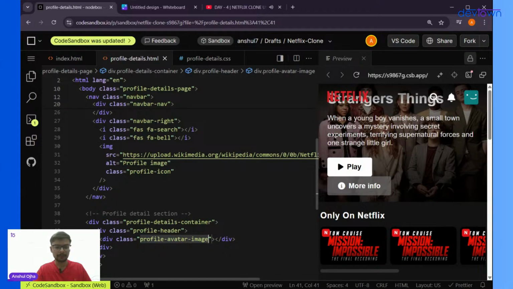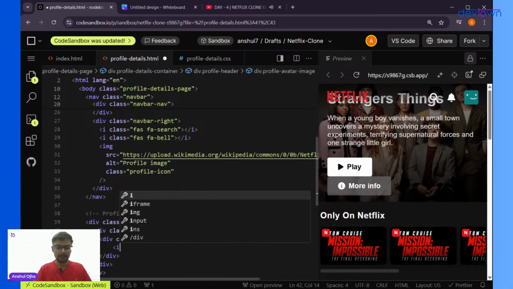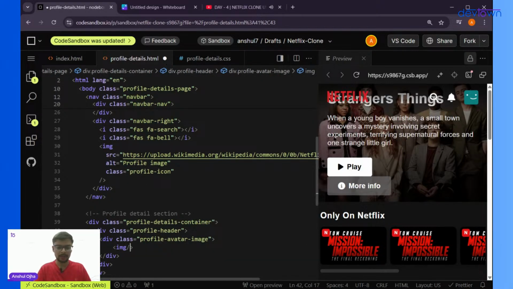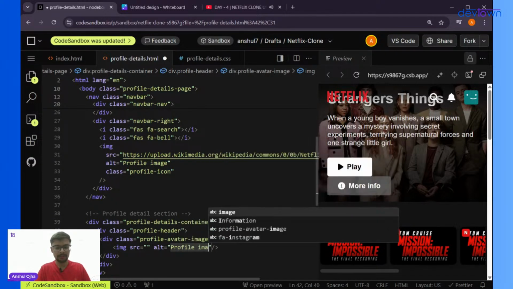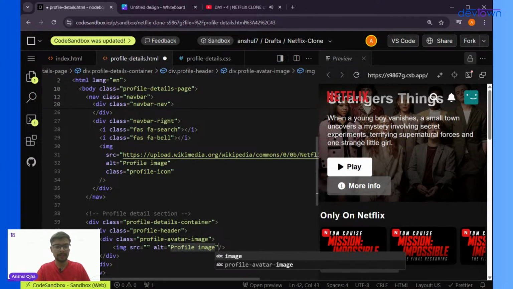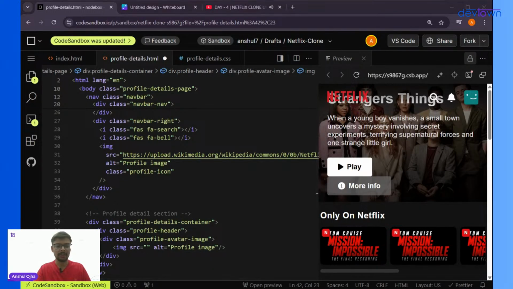Okay. Now inside this, we'll define an image tag, and again the same thing repeats, attributes src and alt, and in alt we'll add it as a file image. This will be our alt. And now for src, we are going to take again the same thing that we did in the first class, that was taking an already existing link from Google.